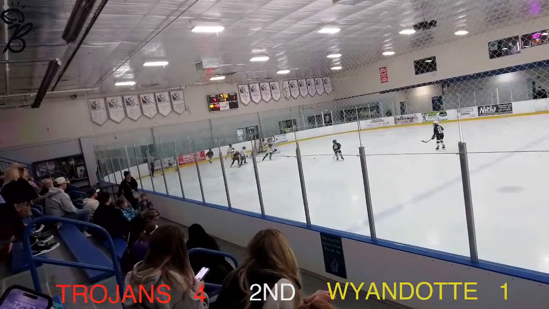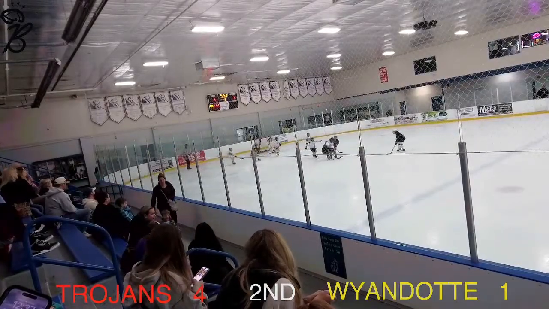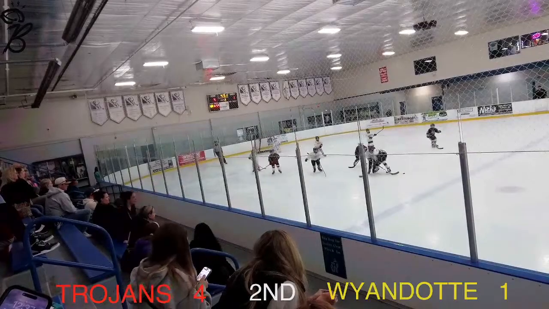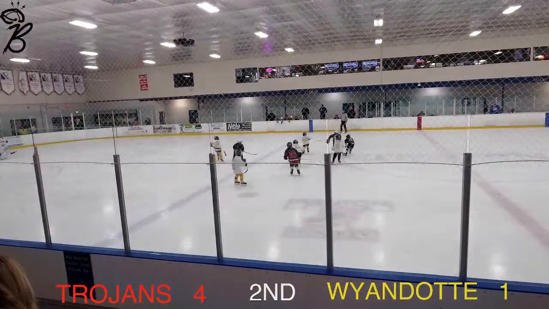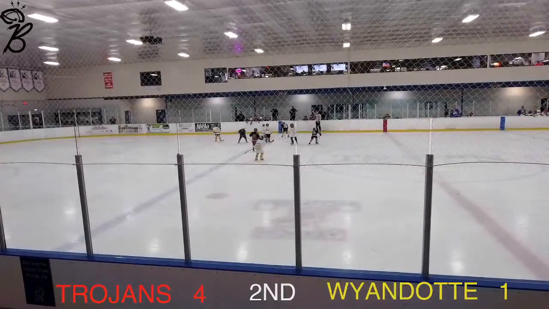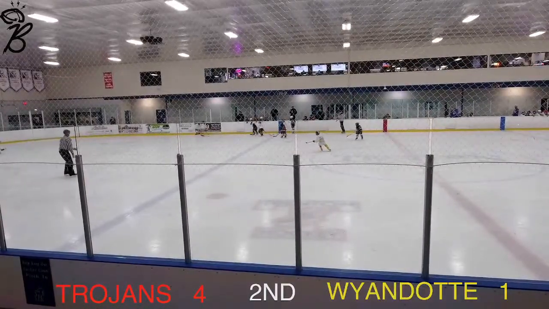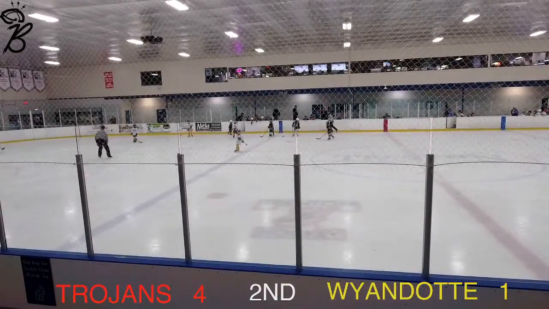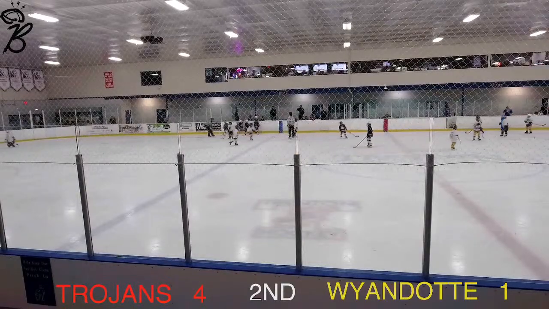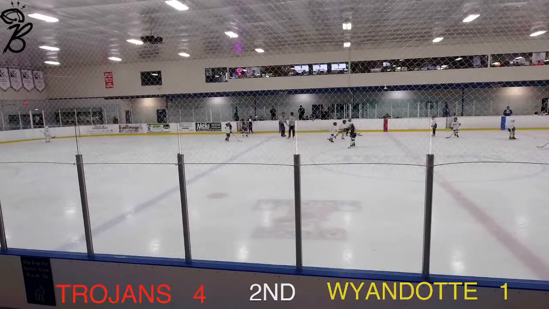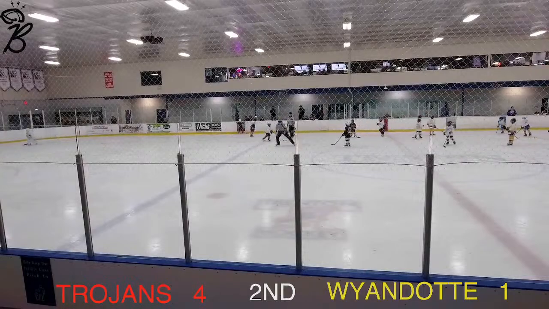Now Trenton to the slot. A chance. Oh, overskating that one, though. And Trenton tries to recover defensively, and they will. But a little bit of danger there for just a moment. Now, puck in front of the Trenton bench, and that'll go on an offside call. Trenton hadn't touched it on that one. 50 seconds remaining of power play time for Wyandotte, and 4:43 to go here in the second period.